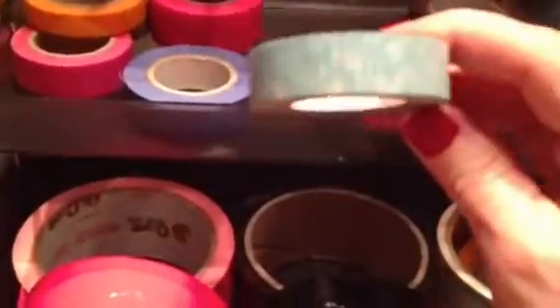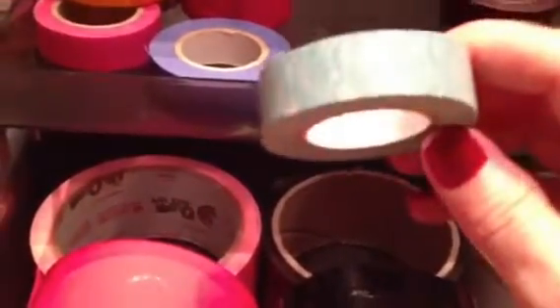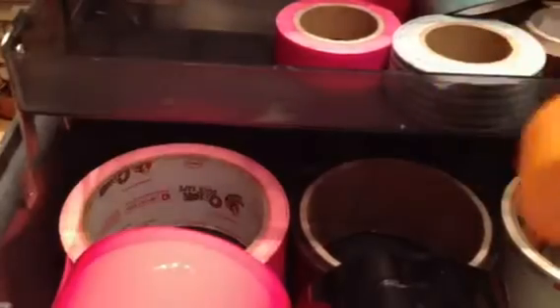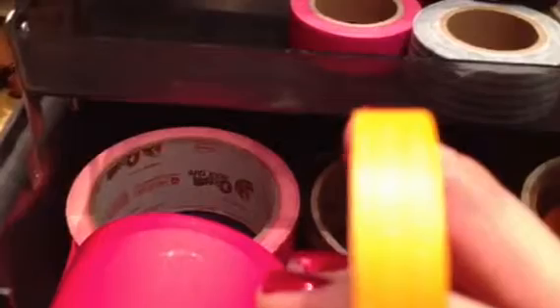I have this turquoise — it's sort of an Asian flower pattern, it's really pretty — and I have that in a couple of different colors. There's the blue number tape. This is a really hot pink thick washi. This is a pink and hot pink sort of stripe. And then this one is an orange with like a herringbone — I don't know if the camera picks that up. And then this is the Asian flower in a gray.